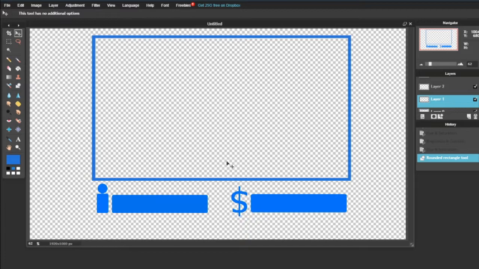So you'll probably notice that everything kind of looks a bit plain right now. And the thing about doing borders is that even though you want it to be simple, you still want it eye-catching. That's the big thing. Now what we're going to do is go to layer 0, which is our webcam border.